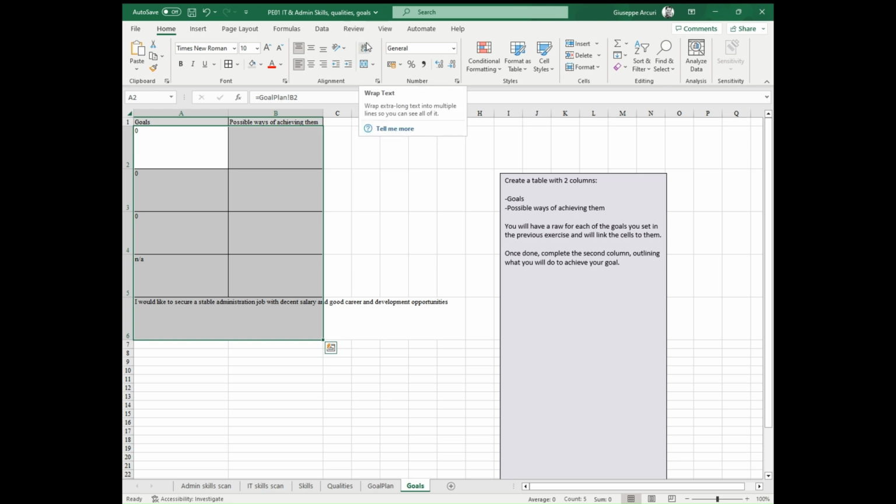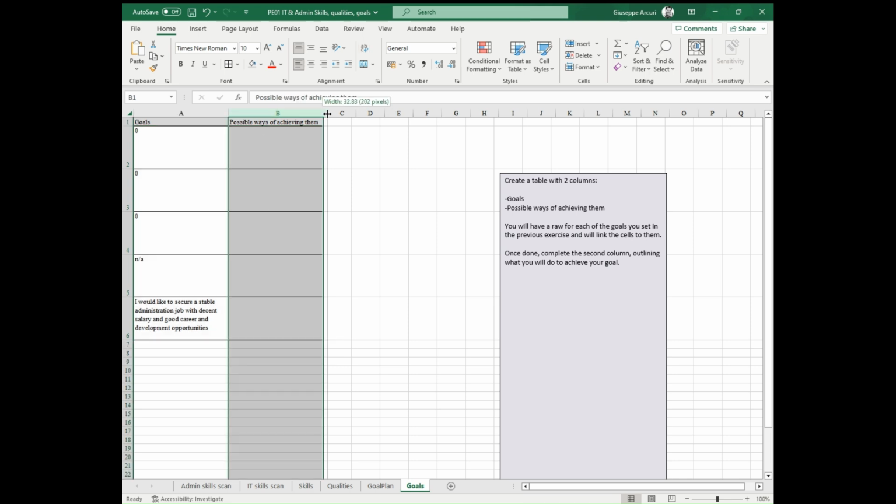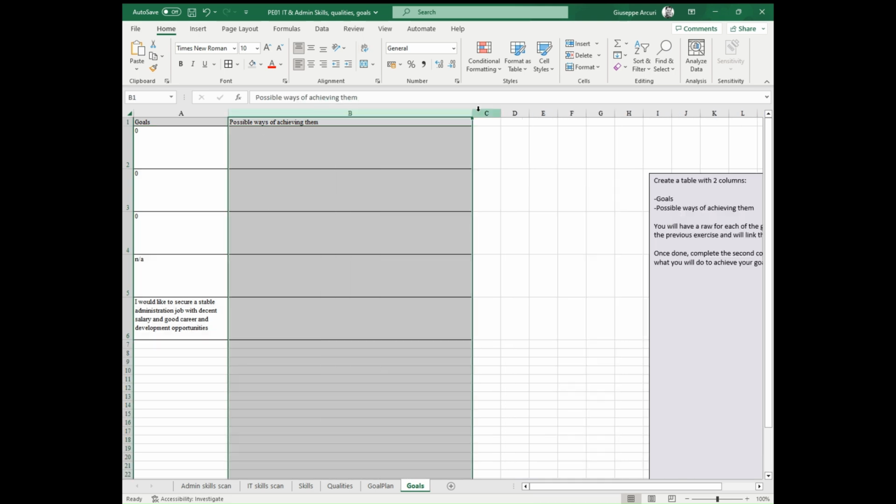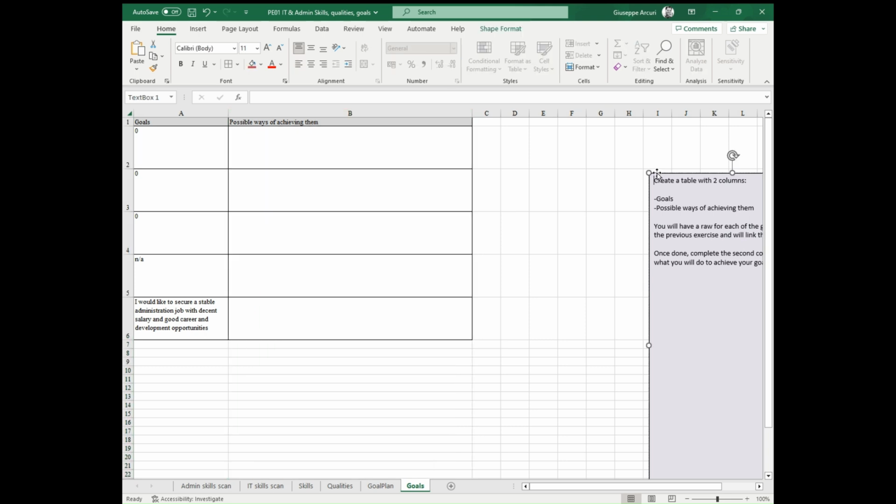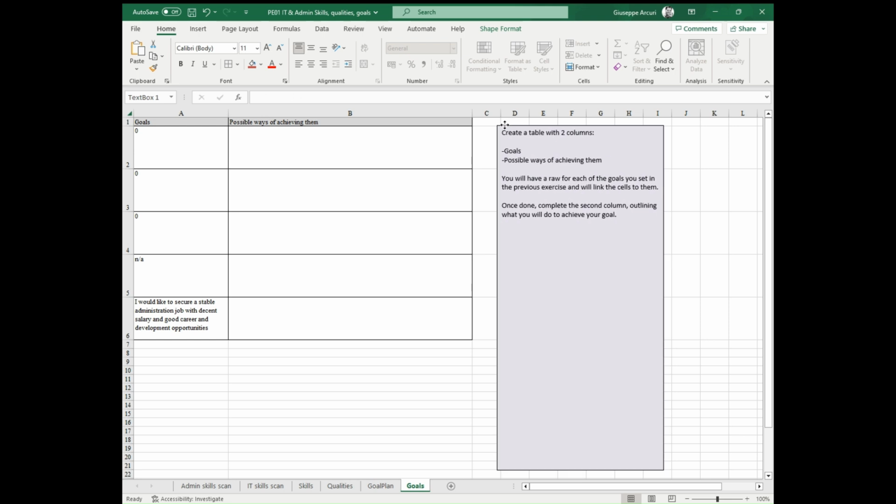You see wrap text, so it's gonna arrange the text to stay all inside the boxes. And after we're gonna enlarge this one there. I'm gonna move this one closer. So in this task, now we sorted out the first column.